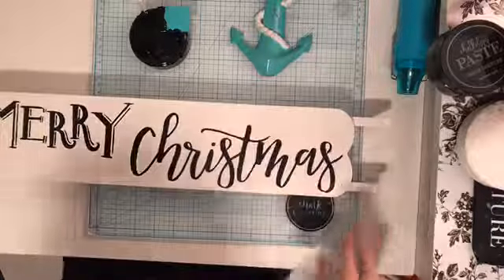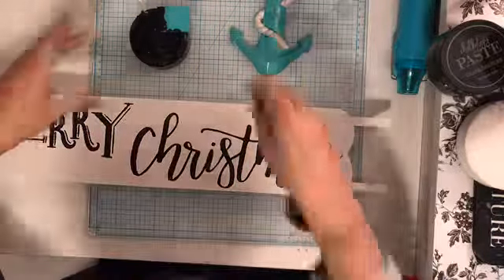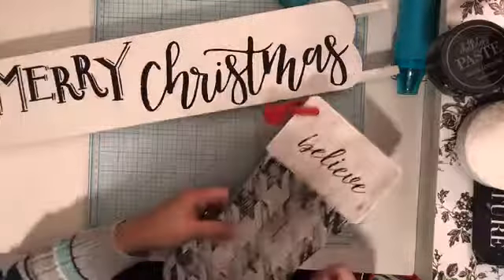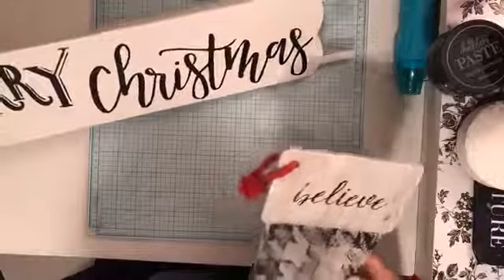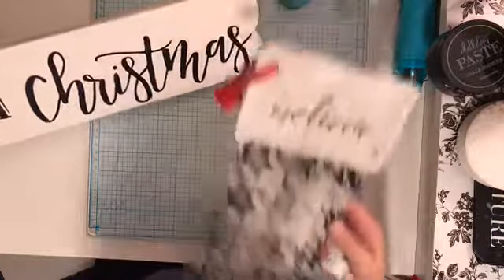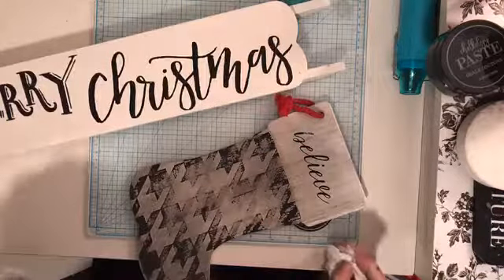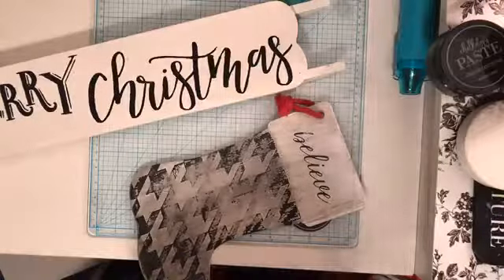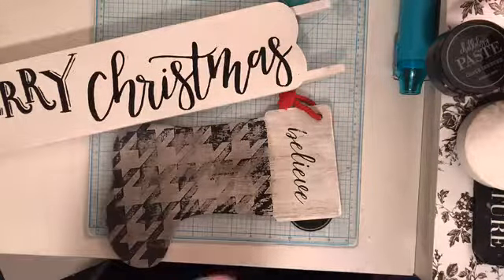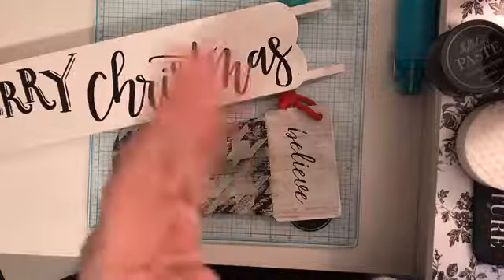Oh I love it — so adorable! That is our two projects tonight — two vintagey, Christmasy, black Christmas projects. We have our 'merry christmas' on our cute long sled and then we have our very distressed 'believe' stocking. How awesome are they? I really really like those — oh my goodness, my new favorites! All right guys, I hope you all have a wonderful Thanksgiving. I probably will not be back on tomorrow night or Thursday, but I'll try to come on maybe Friday night. Bye bye!